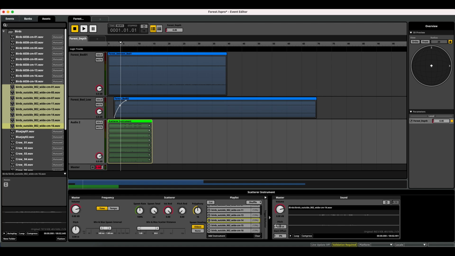We want to be able to trigger them in our game and make it feel natural in some way. So that's where we have a minimum and maximum spawn interval, and we have a minimum and maximum distance. So the distance will feel like they're further away or closer. We also have volume randomization here, and we have pitch randomization. So we might want to adjust so that the pitch of the birds is randomized. Of course, we don't want to go ridiculous.